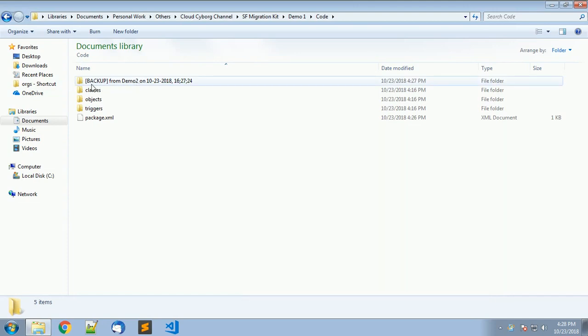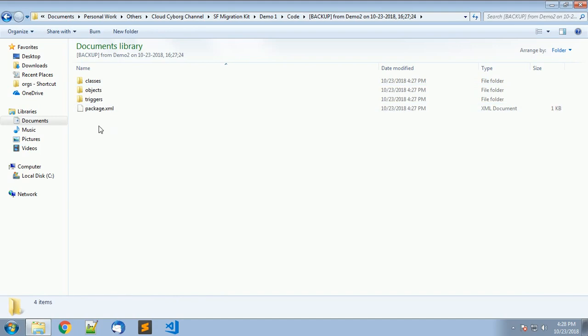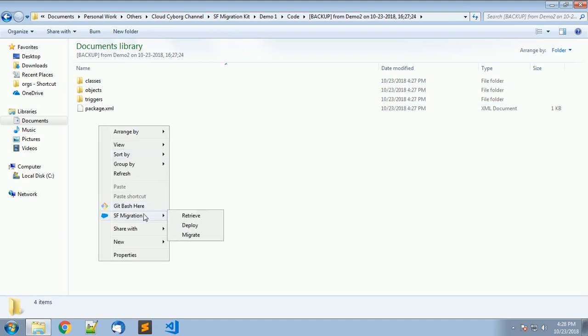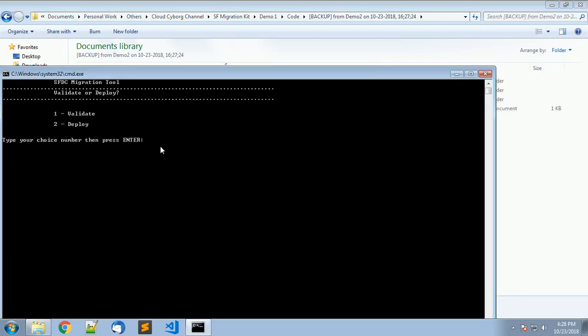This is the backup folder which has been retrieved from demo 2, so that in case a catastrophe occurs due to a deployment, you can just go into this folder and right click SF Migration, deploy, and choose to deploy in demo 2 as a rollback mechanism.